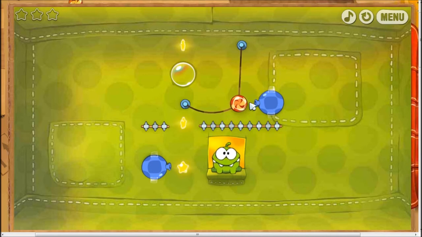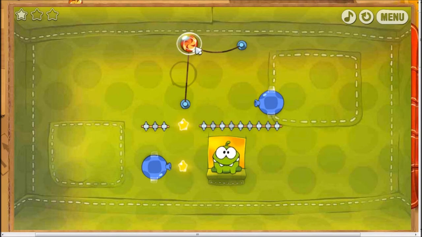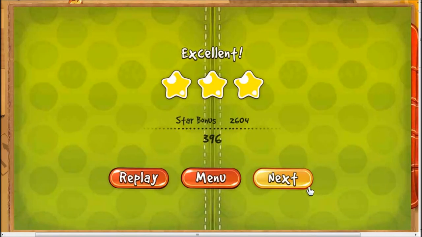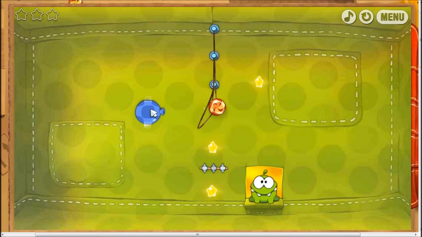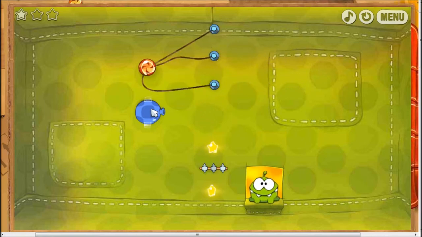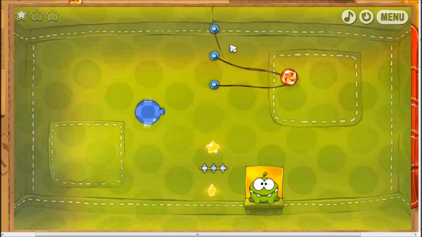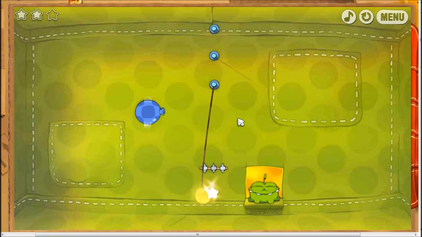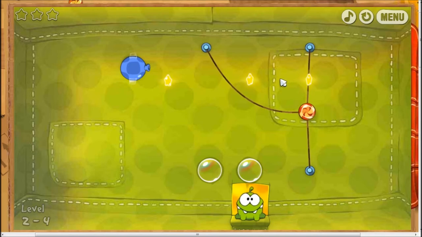This looks tricky. No, we just blow that. Then... and then... Oh yes! Yes! No one's got better skills than me. Okay, that's the first one. So we need to cut the tall one. Then cut the big one, so... Yes! Next level. I'll probably just get to the end of this bit and then I'll probably move on.